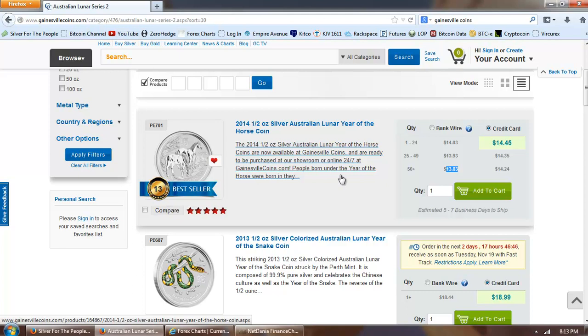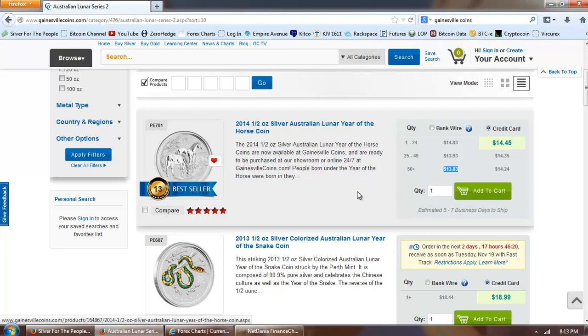I don't know where the price of silver is going from here. The members are split between another low and the low has been in. But I've bought a lot of half ounce Perth products over the years. The lowest price I've ever paid for half ounce Perth products is about $12.80 to $13. So this is near the very, very bottom for half ounce Perth products.